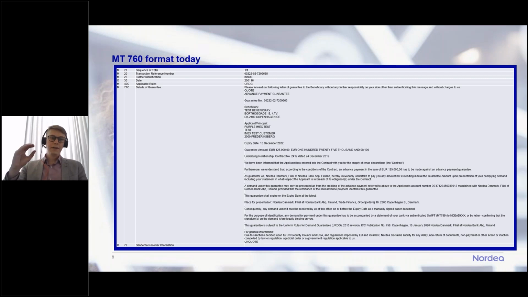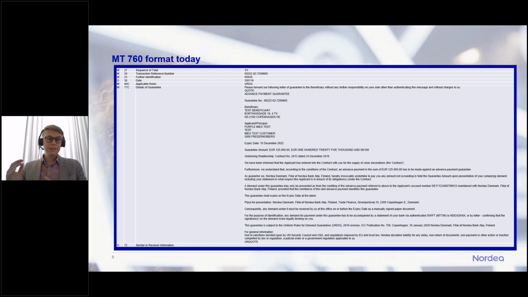So at the top, it has the details of instructions from the issuing bank to the advising bank. Please advise this guarantee to the beneficiary. It might have details about what to do about costs, what about fees. And then between quote and unquote, you have the actual undertaking text, which, as mentioned, could be an accessory guarantee, demand guarantee, or a standby.